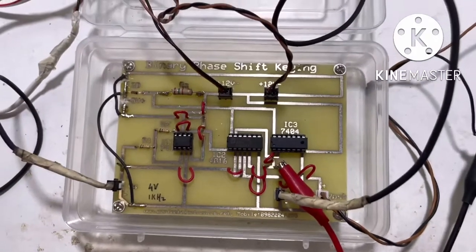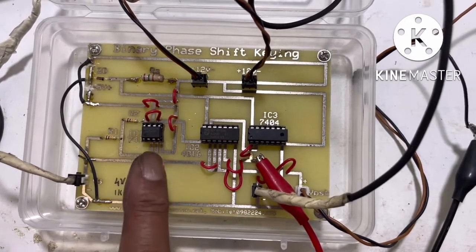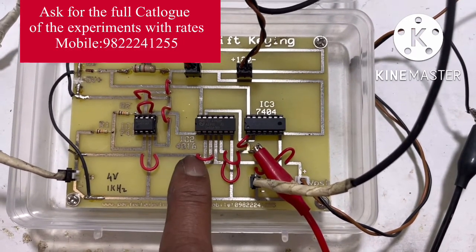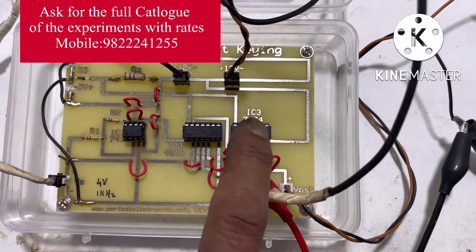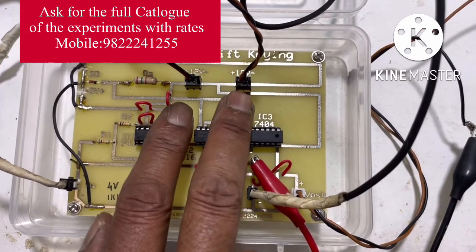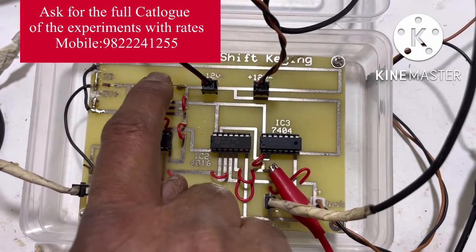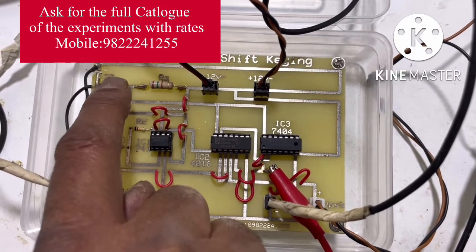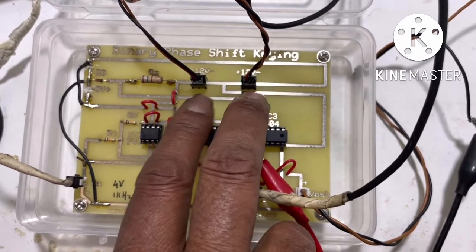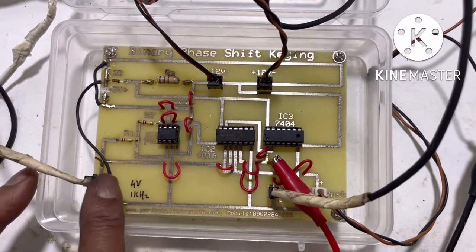And this is the experimental setup for binary phase shift keying modulator. See, it consists of op-amp 741, digital IC 4016 and digital IC 7404, and this 12 volt dual supply is applied by the adapters here, and here a series resistance and 5 volt Zener diode are used, and this 5 volt goes to the digital ICs, and dual supply of plus 12 volt and minus 12 volt goes to the op-amp IC 741. So this is the one input.